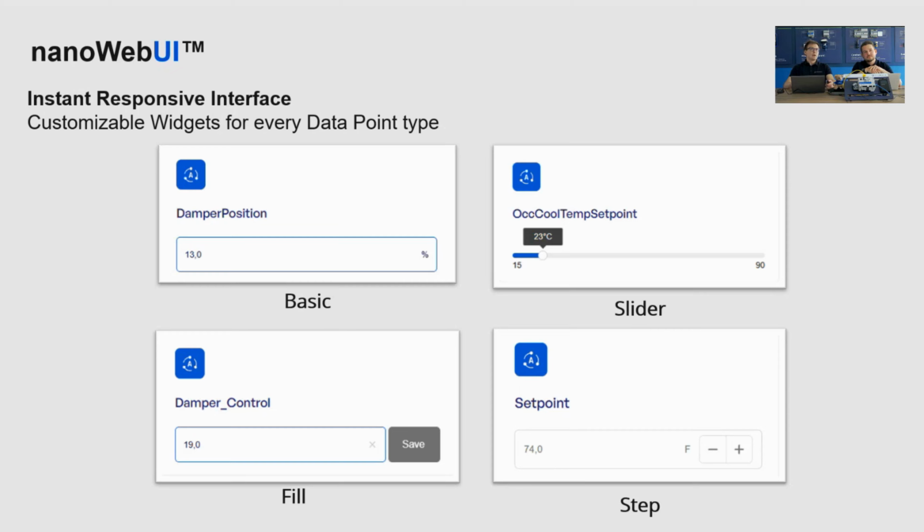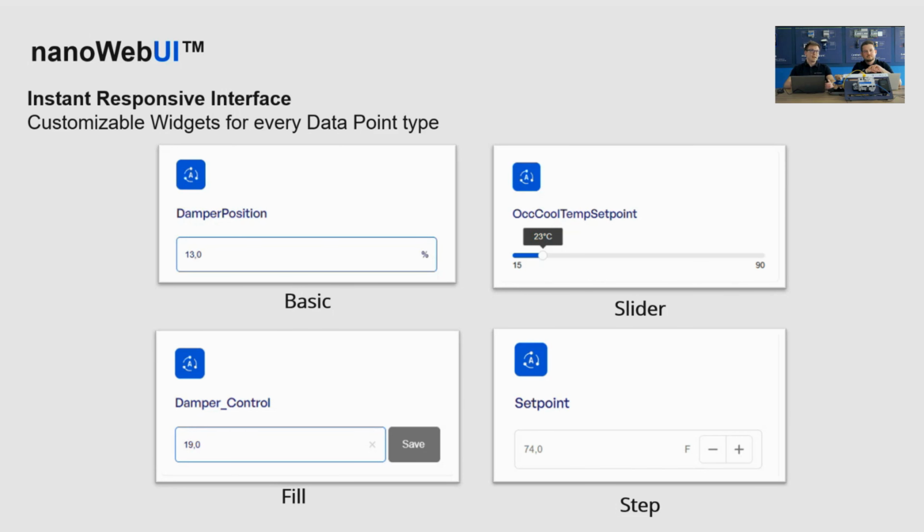If you want to have a fill-in cell, like the damper position or damper control, you can have a cell and just put the field value. That's the basic dashboard. Or the field with an additional save button to have a confirmation that the value has been correctly set. If you want a more modern dashboard, like a slider, you can decide to have a slider.